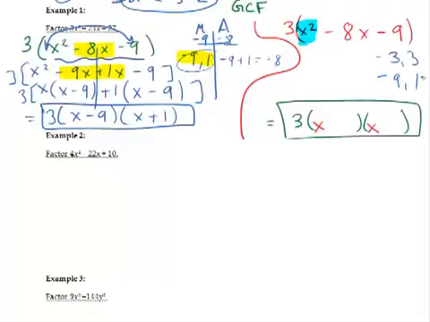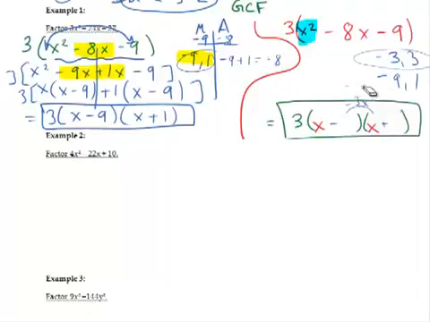So we're just going to try a couple. We talked about how usually you try the closer numbers first. So we're going to try negative 3 and positive 3 here. And then we see that x times 3 would give us 3x, and then negative 3 times x would give us negative 3x. And 3x and negative 3x would cancel. That's not good. We want negative 8x. So it can't be these ones.